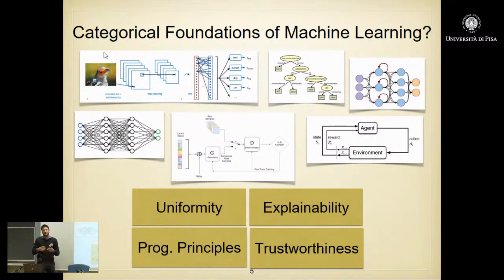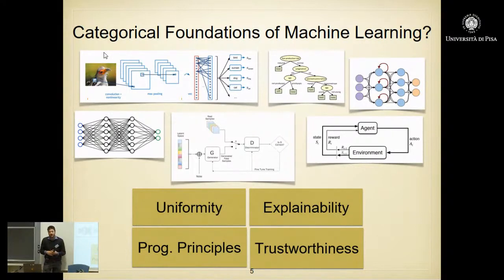This also leads to another related but separate issue, which is trustworthiness. We all know very well from program verification that there are areas of software development in which critical systems need to be safe and trustworthy. There are systems that shouldn't fail, so we should have some correctness check, some way of proving them to be correct or to specify some other kind of property. And obviously the same applies to machine learning.